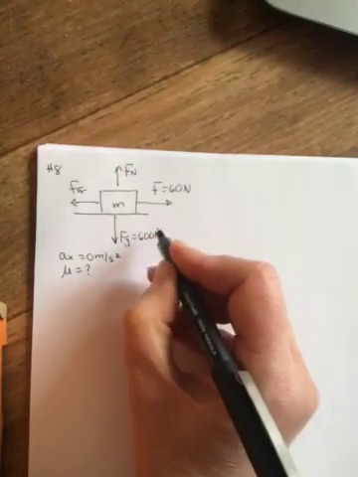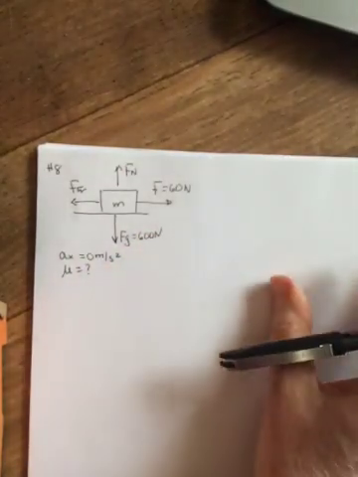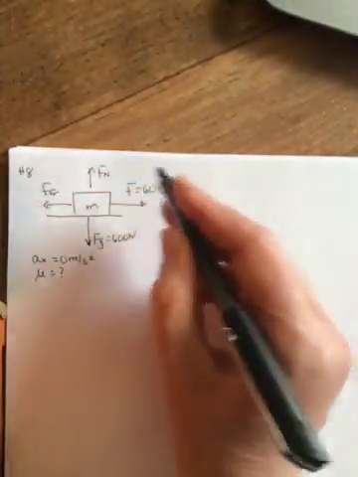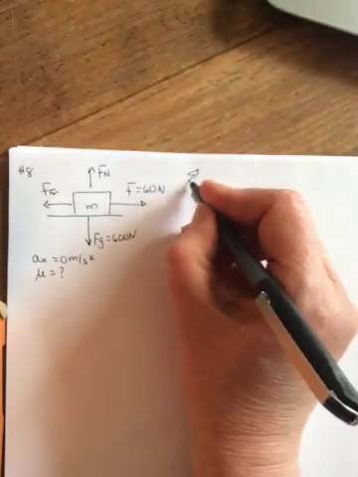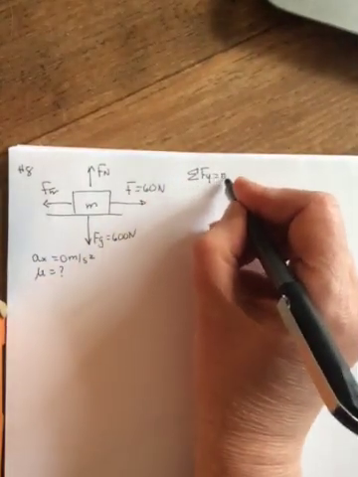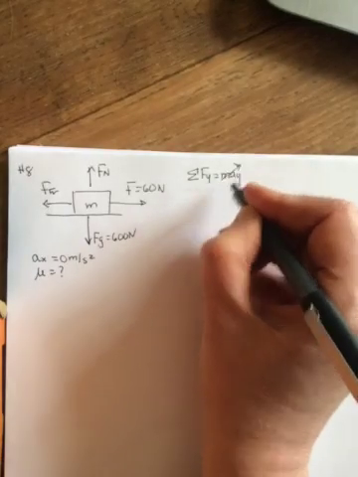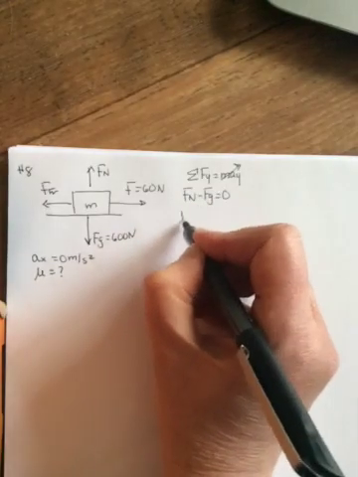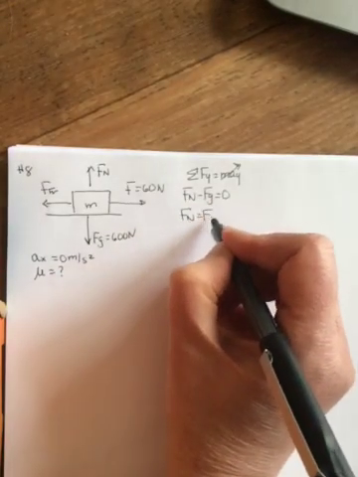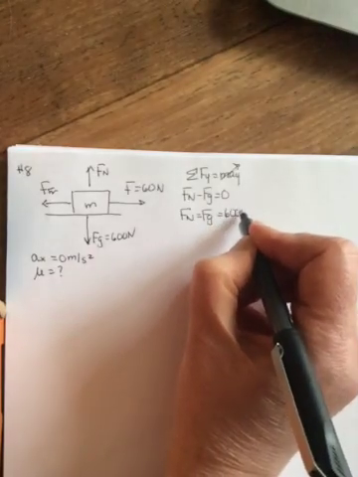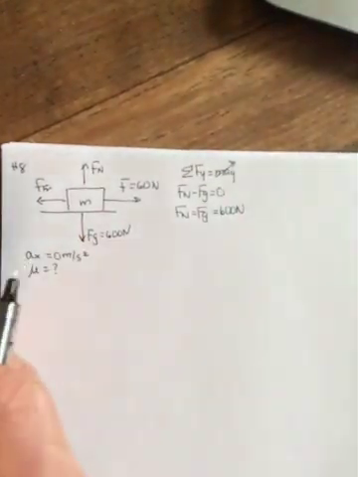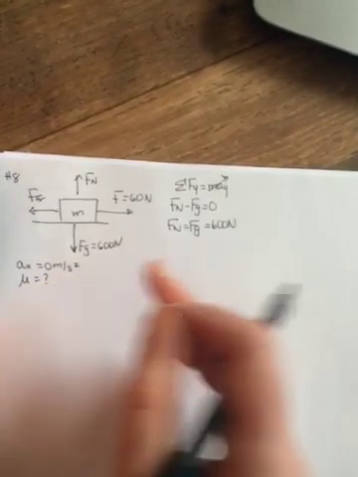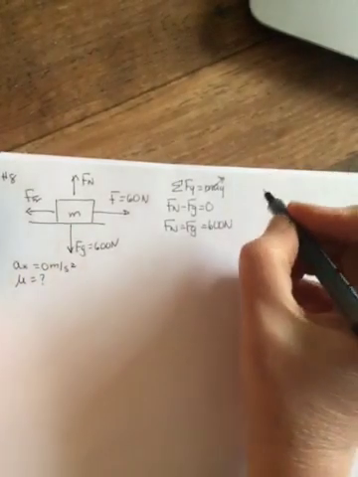Okay, so you could find your m here because you have your Fg. I'm not going to because I want to show you something that's going to be a little bit cool. All right, so no forces at an angle, so we're just going to do sum of the forces in the y is equal to MAY, and this is not moving in the y. So Fn minus Fg equals 0. So Fn equals Fg equals 600 newtons. Okay? We can't go to FFR equals mu Fn right now because we don't have the mu. That's what we're solving for.